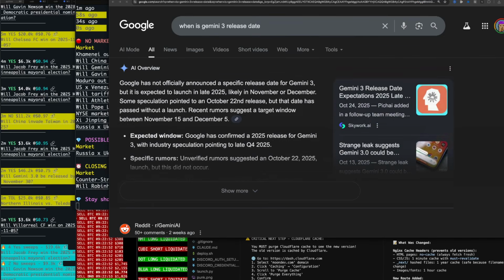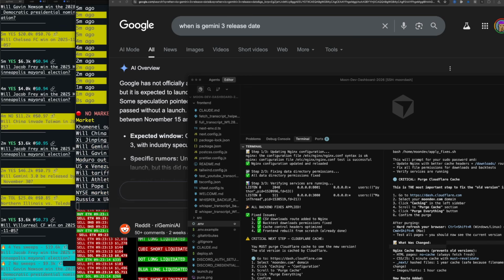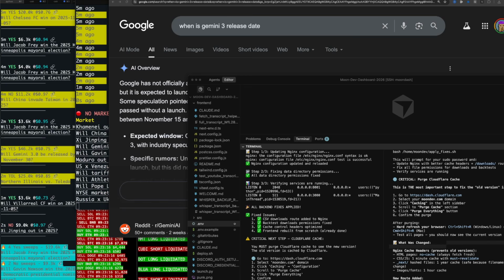Let's go into purge. Moon dev. Let's go to DNS, they said, or cache. So overview, configuration, purge everything, please. Purge everything.